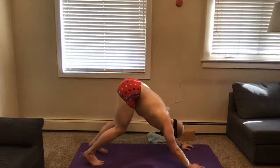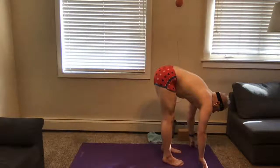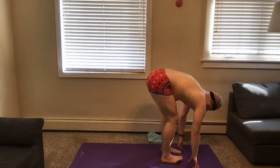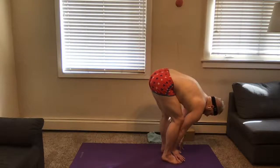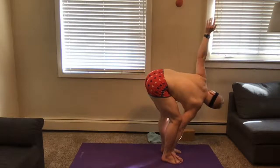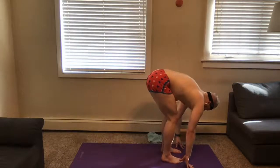Heels high, knees low, walk or jump to the top of the mat. Inhale, halfway lift. Exhale, down. Find a bend in the right knee. Straighten your left leg. Right hand to the mat. Send your left arm to the sky. Right hip back, left hip forward. Exhale, down.